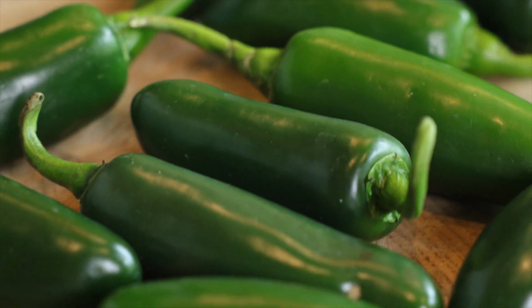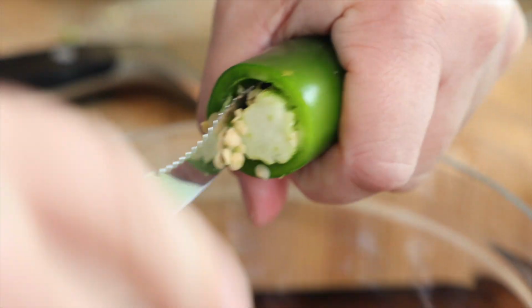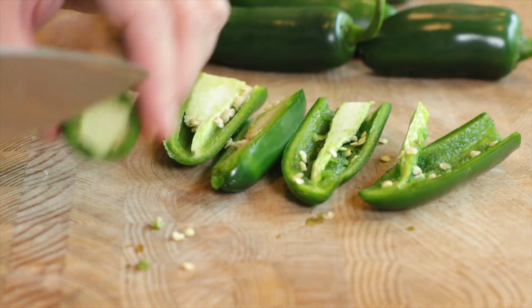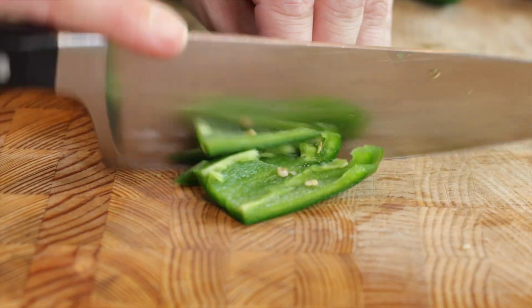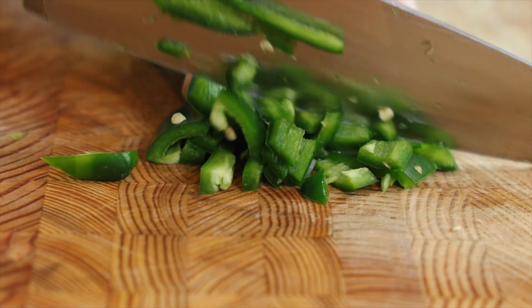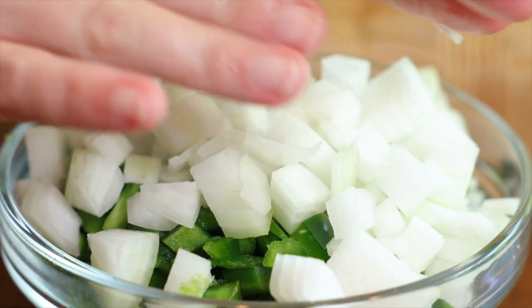You'll need 10 jalapenos. You're gonna take the stems right off, and you can use a jalapeno corer to get the membrane and the seeds right out of that jalapeno, or you can cut it in half and use a spoon to just scrape it right out. After you've got your jalapenos seeded, you're gonna give them a good chop, and then you're gonna move on over to 1 white onion. Chop up your onion, add them to the bowl, and set them aside.